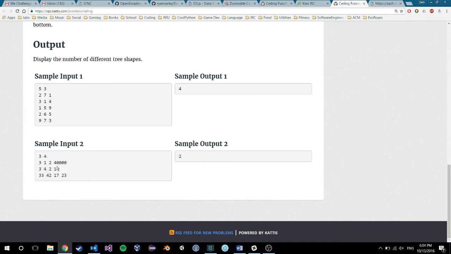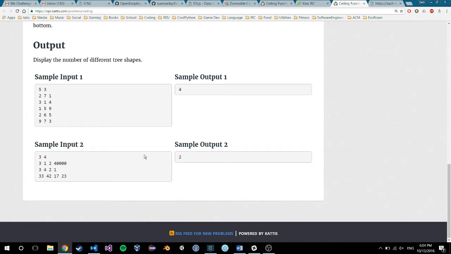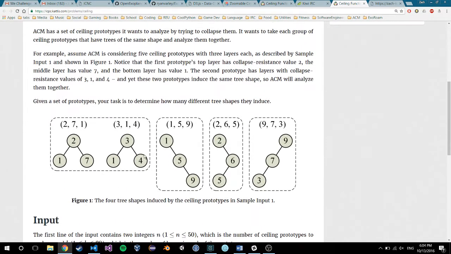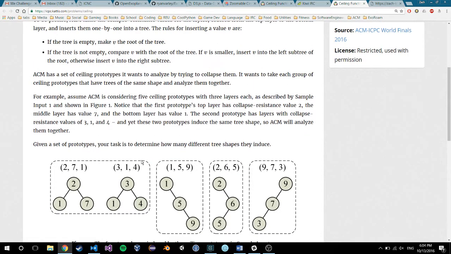And this one, they don't give us the tree, but apparently it's 2. I'm sure there's some magical way you can do this, but the idea I thought of immediately was keeping a set of sequences. When you're creating the tree, it would be 0 because I didn't move it anywhere. It's just right there. Then 7, so it'd be 1 because you went right, and then the next would be -1.